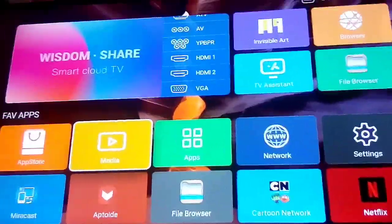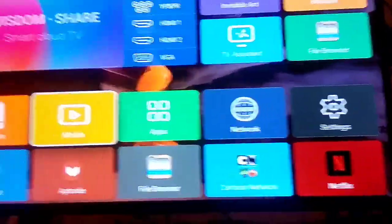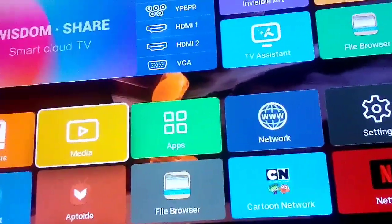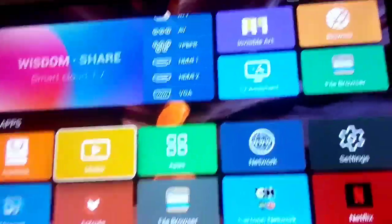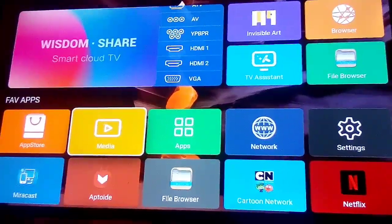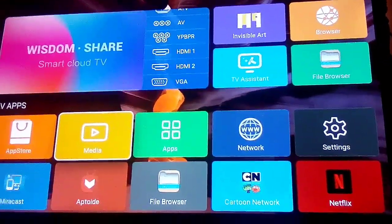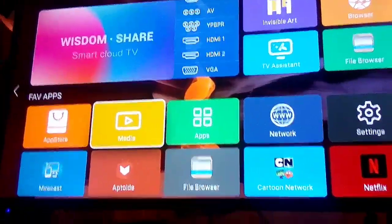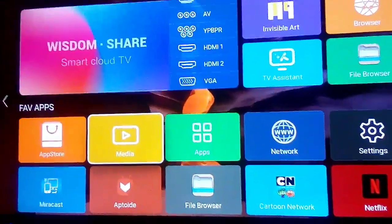So guys, this video is showing you how to connect Bluetooth on your TV. Some people, more than one person, have been searching for a way to do it, because it was giving me some problems too, but I did a little research and I found out that this way works for me.